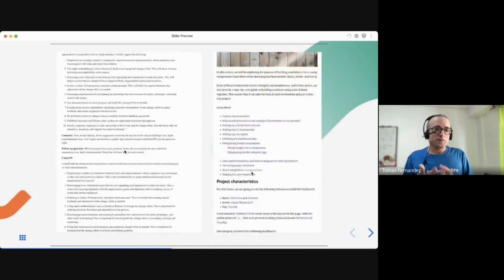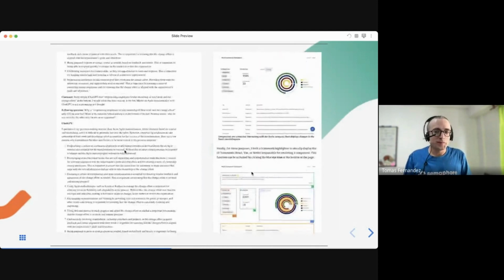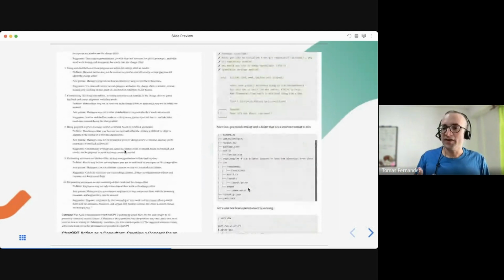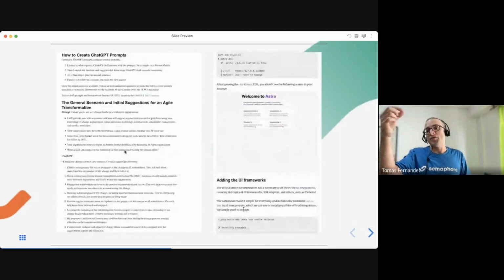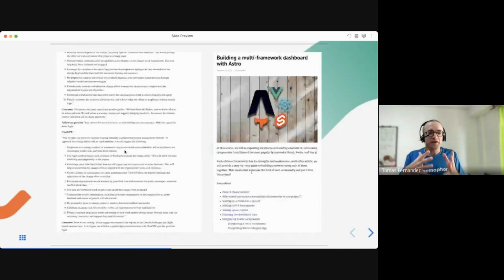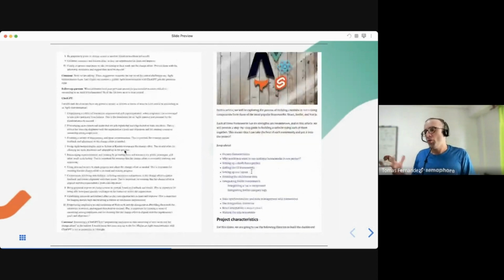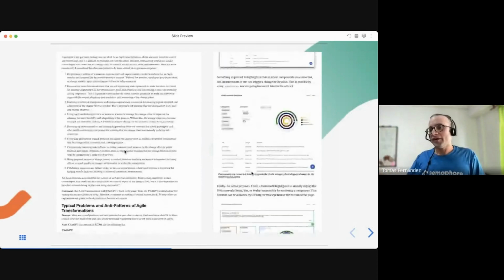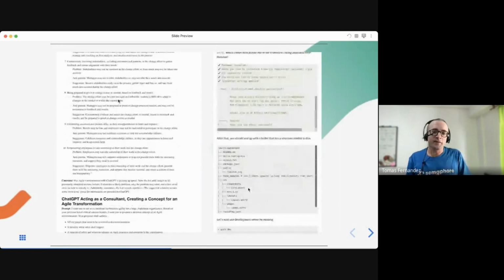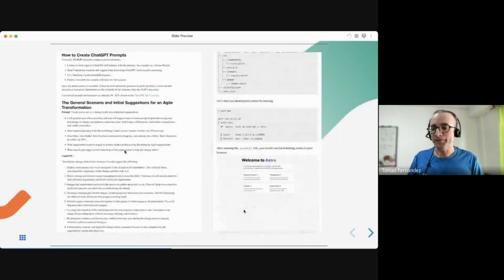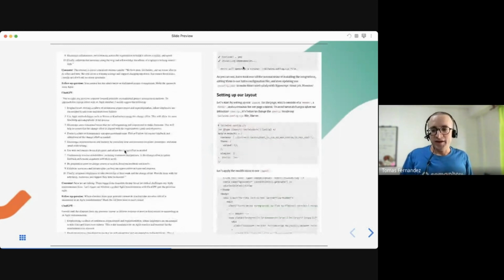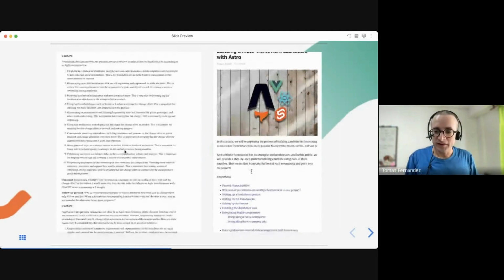I think this is powerful because it helps people scan the text, decide if it's a good fit, if it's what they're looking for, and find the part they're interested in. A lot of people will come back, especially with technical documents. They will read it once, do something, and go back to pick it up or look for some detail they missed. So it's important to keep the scannable nature of the article in mind.